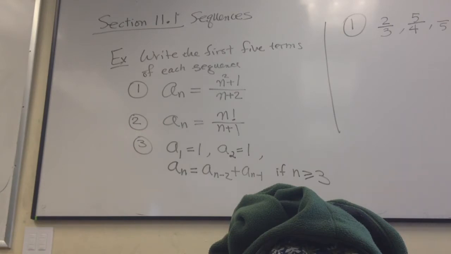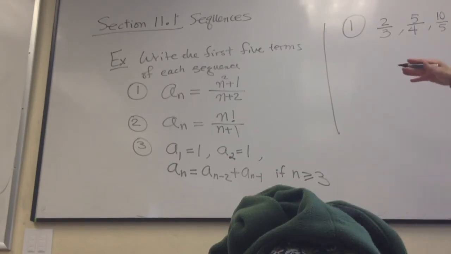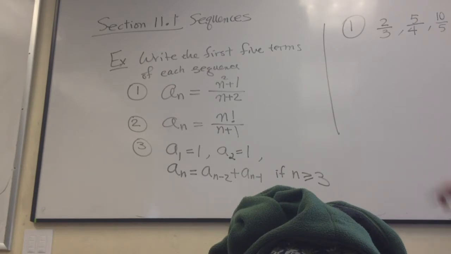The numerator is a little bit more complicated. For n equal to 3: 3 squared, that's 9, plus 1, 10. So the third term is actually 10 over 5, which is 2. Fourth term, n equal to 4: 16 plus 1, 17 as a numerator. n equal to 5: 5 squared, 25, plus 1, 26. So that is easy, right? And dot, dot, dot. We are asked to present just the first 5 terms.